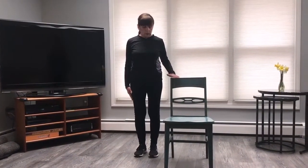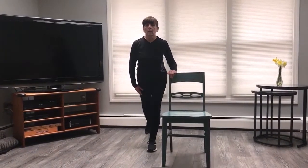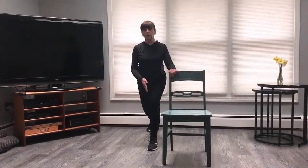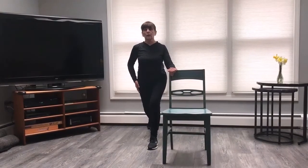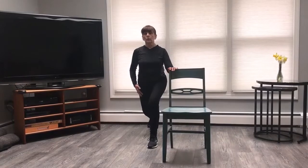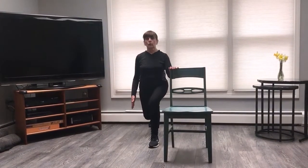Just where you're standing, the leg that's next to the chair is forward and the other leg is back. You want to take a big step back, because your knee wants to always be over your ankle, not forward hiding your toes. So step back, heel up, and we're just going to bring ourselves down. Now you're going to decide how low you should go.